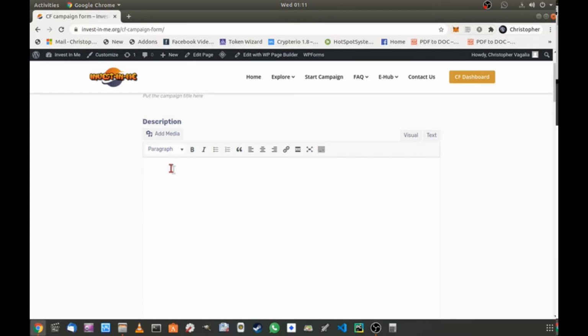You can also add pictures by clicking on the add media button here at the top. You're able to format your write-up using different font tools, like you can bold or italicize different text, and you can always play around with the alignment as well.